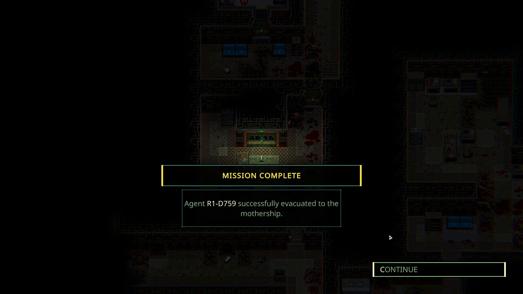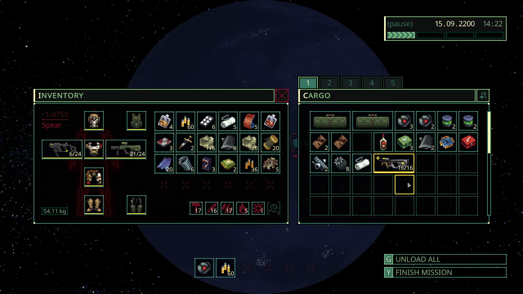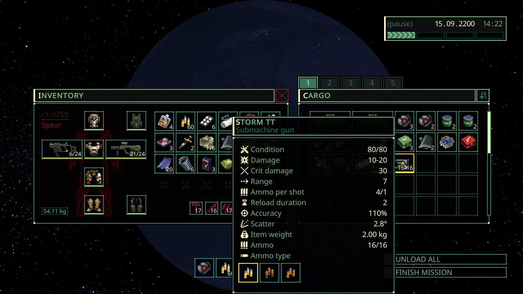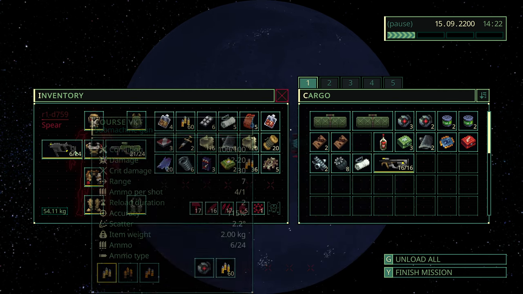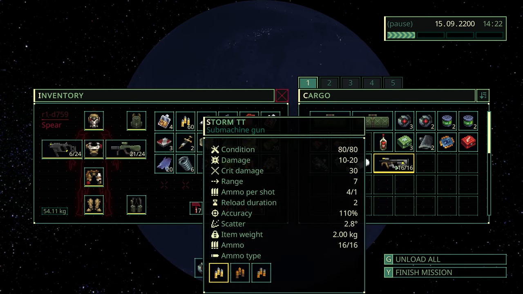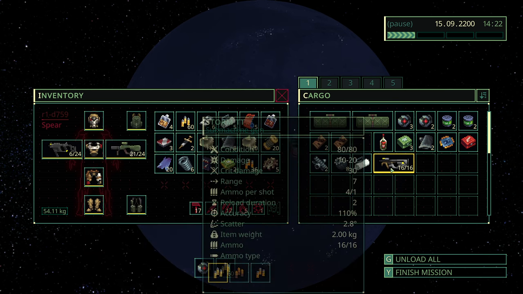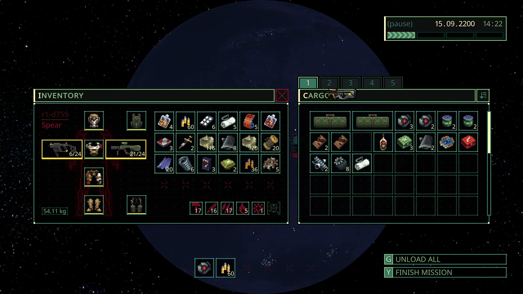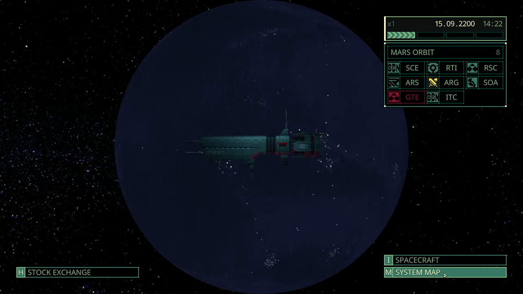Alright, let's see what we got for that mission. They gave us a submachine gun, which is better than the one with, well, not necessarily better, but let's see. Actually, it's not better, it's worse. They tricked me. Because it looked cooler, I assumed it was better. Alright, I will sort all of this out. Yeah. Congratulations to us.